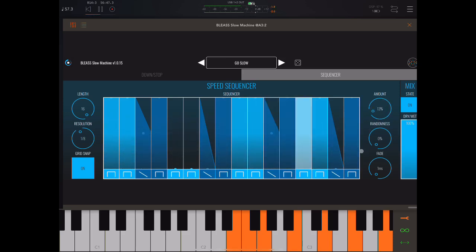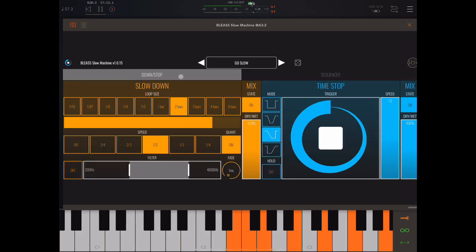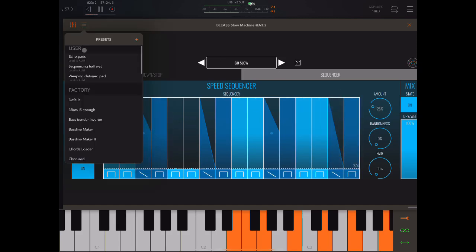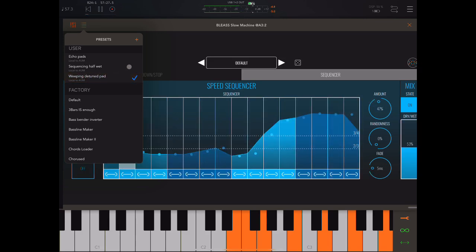With lower amount values, we're going to get much smaller pitch changes. For example, watch this level. If I just bring this down here, and basically now the lowest pitch it can go down to is going to be 3/4 speed. Again, remember that what that really means in relation to the original will also depend on what we've set here. So this can be useful for doing some kind of detuning type effects.